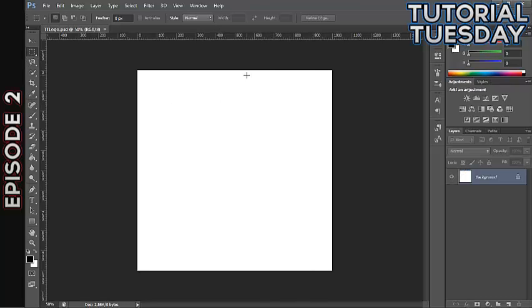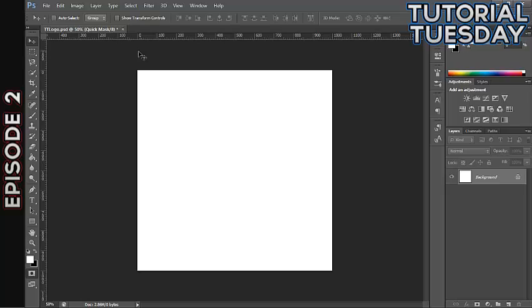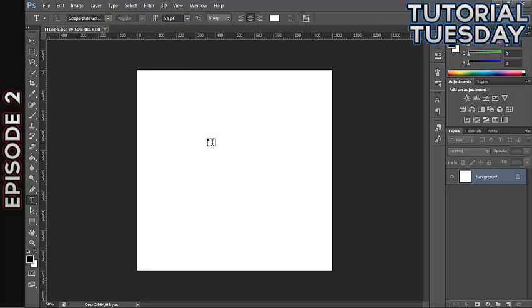So now that we have our logo file open, we're going to start going over the different types of logos one at a time and how you can go about designing the logos. The first thing you're going to want to do is select the type tool, which is down here. Now there's all kinds of shortcuts. I won't be using them just to make this accessible for anybody, so they don't have to worry about the shortcuts. They can know exactly where they need to go to do what.